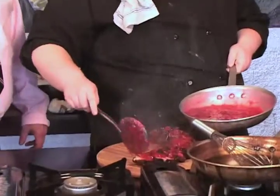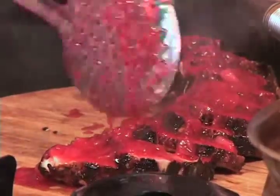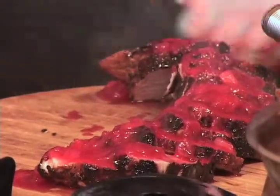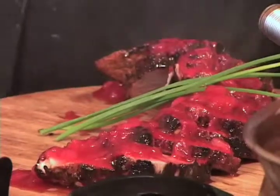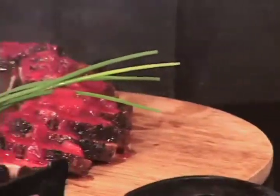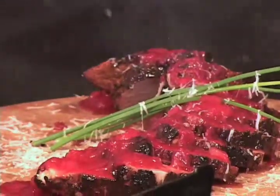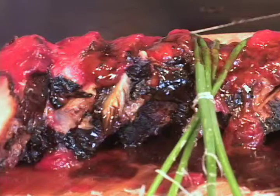Okay, here's our lovely rhubarb sauce. We're just going to spoon some of this over the top of it. Won't that give that pork that nice fruity, and it'll be so tart? Yeah, it's very sweet and tart. So I hope that this menu will prove to people that rhubarb ain't just for pie anymore. Okay. Then I got a few little chives here. Set on there. And then our favorite garnish, Terry. Yes, a cascade of Parmesan. It dresses it up so beautifully with those little chives. I'm a big herb fan. It's not that expensive. Put it on there. It's worth it.